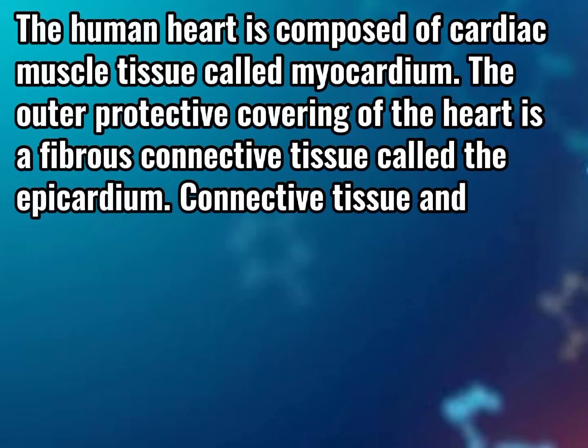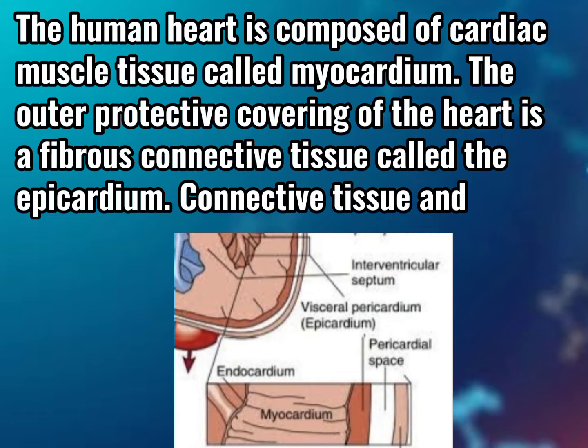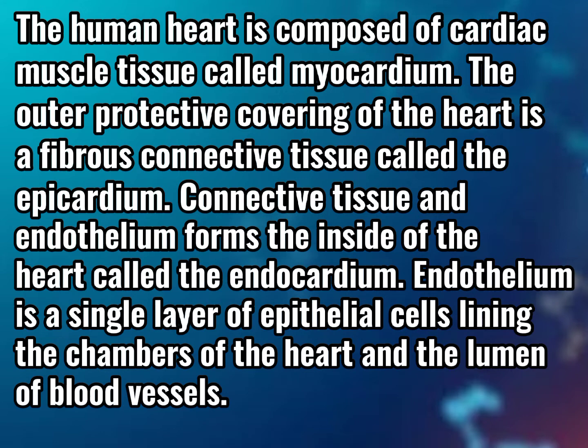The human heart is composed of cardiac muscle tissue called myocardium. The outer protective covering of the heart is a fibrous connective tissue called the epicardium. Connective tissue and endothelium form the inside of the heart, called the endocardium. Endothelium is a single layer of epithelial cells lining the chambers of the heart and the lumen of blood vessels.